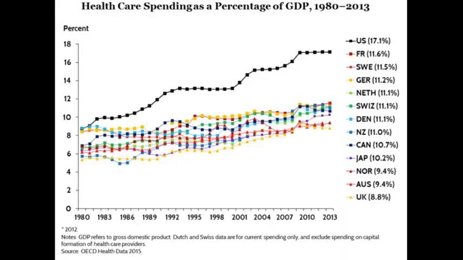On the screen right now is a figure, and the figure shows different countries over time, and the vertical axis is the percent of the country's GDP that is spent on healthcare. So the vertical axis is effectively the same thing as the fatness of the pie slice that corresponds to the spending on healthcare. There are two things I want to highlight in this figure. One is that across nearly every country, or at least all the countries shown in the figure, the slopes of the lines are positive.